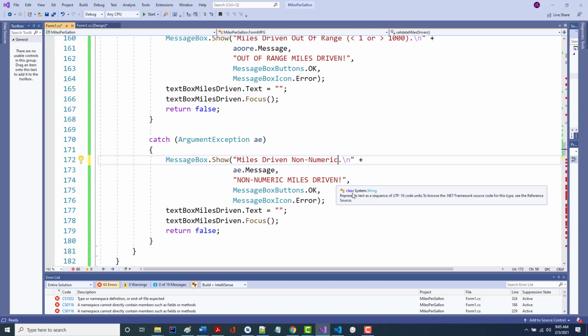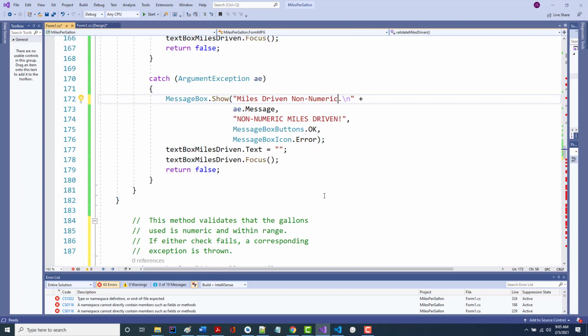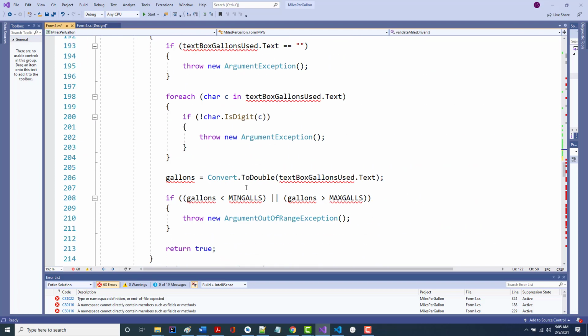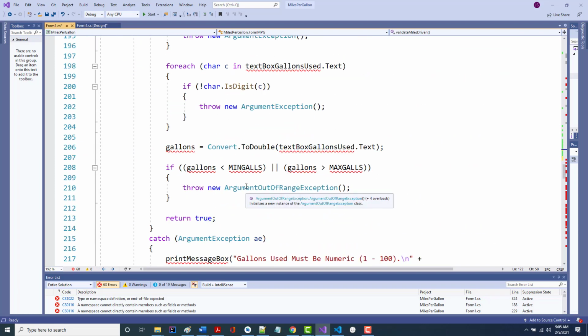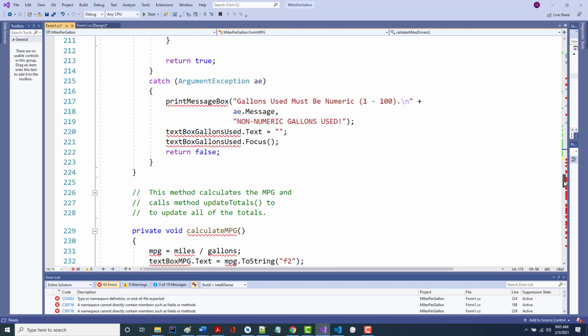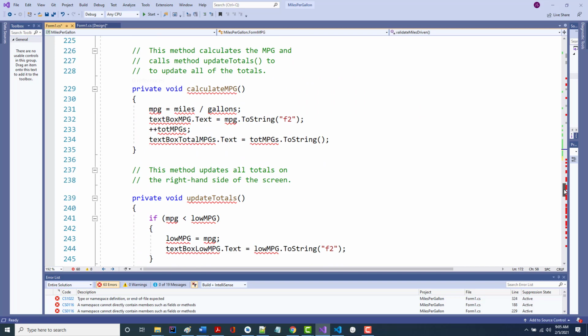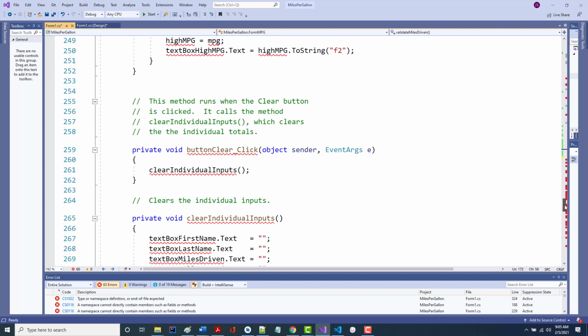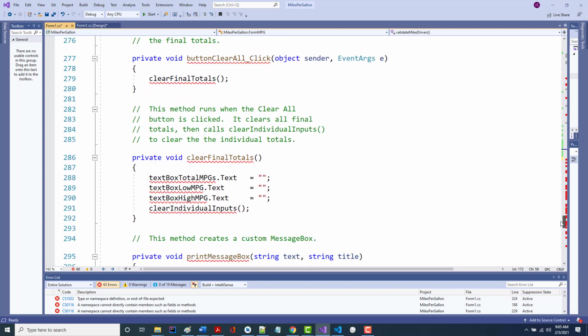So it is 9:05. Let's take a break. After the break, I'm going to fix this other one, and we'll go over that. And after we do that, then I'll go over with you calculating the miles per gallon, updating the totals. Everything's screwed up because the other stuff is screwed up. Well, those errors are going to go away in just a minute. All right, so let's take a break. It is 9:05. Let's come back, please, at 9:20.